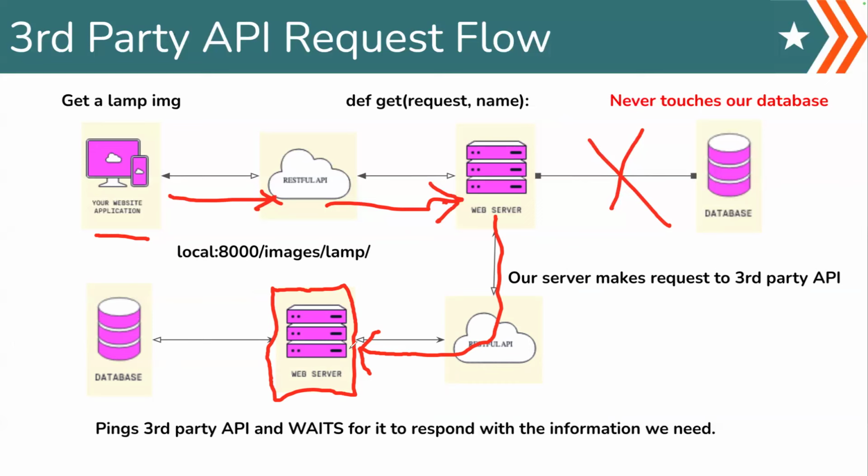So this other server, which very well could be Django, as you pointed out, or it could be something else. It talks to its database, it gets the LAMP image, it sends it back in the HTTP response. Our Django server does whatever we may want to do with it, but ultimately send the LAMP image back to the client in the browser.